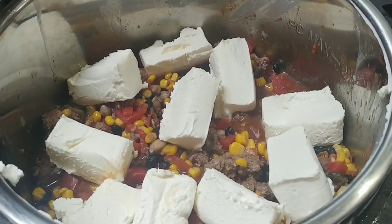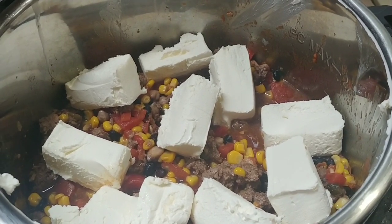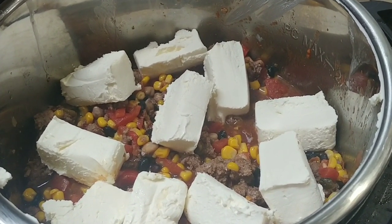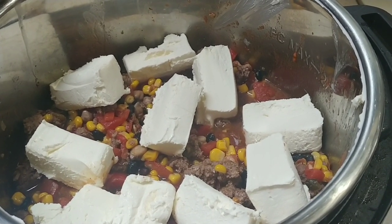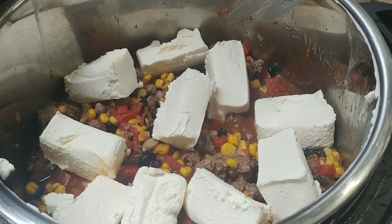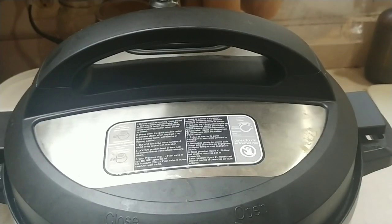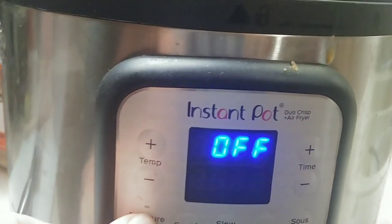Cream cheese added. I ended up using 2 packages of cream cheese because this is about a double size recipe anyway, since I used 2 pounds of hamburger. And I also ended up using 2 cans of the corn and 2 cans of the tomatoes. I doubled up basically everything. So here we go. Lid on. Pressure cook.